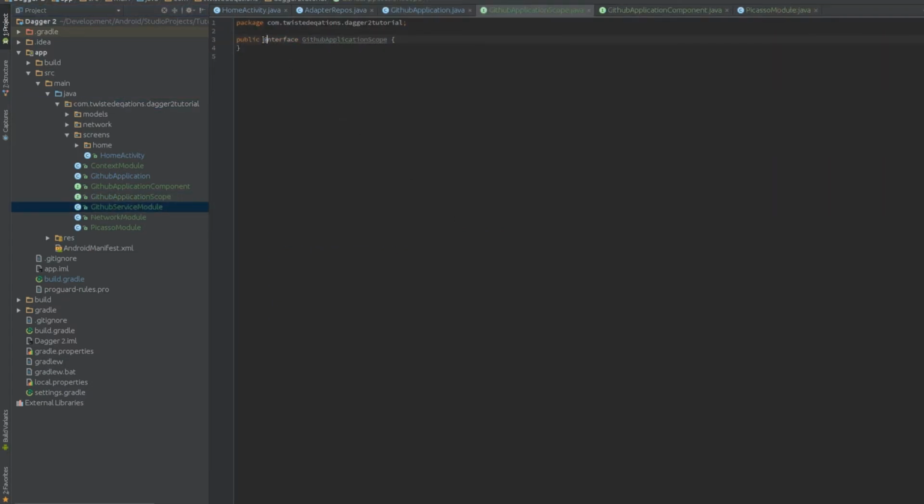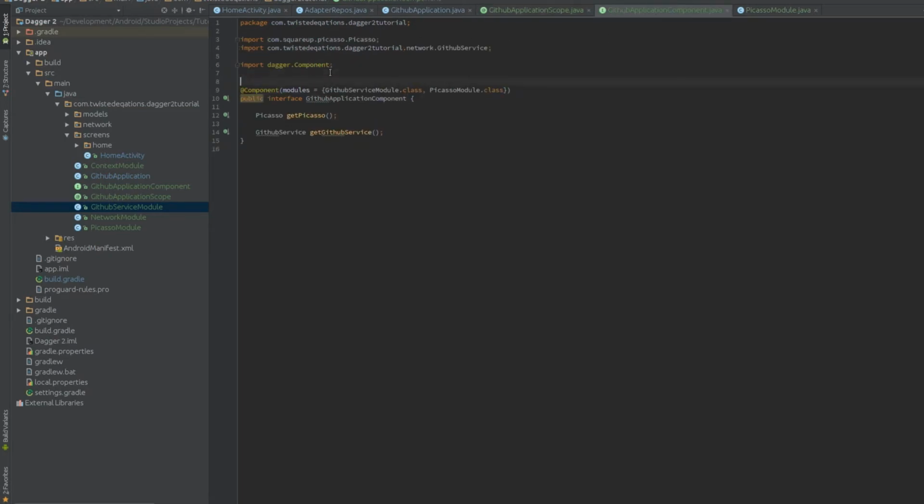So this is our annotation class. Add interface. Now Dagger doesn't care about this annotation. We need to tell Dagger that it's a scope. It's now a scope, and we need to set the retention policy. And we'll just say class, which is the default, which works fine. So now we've created our scope annotation.